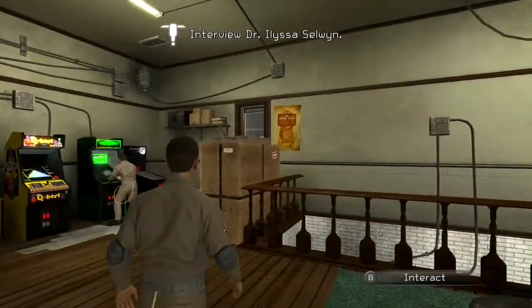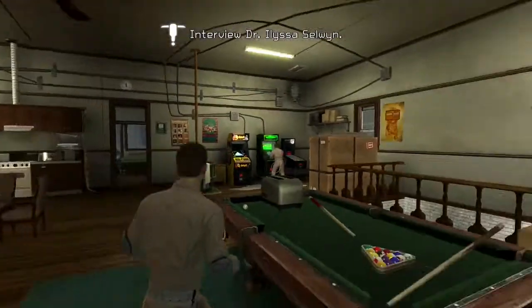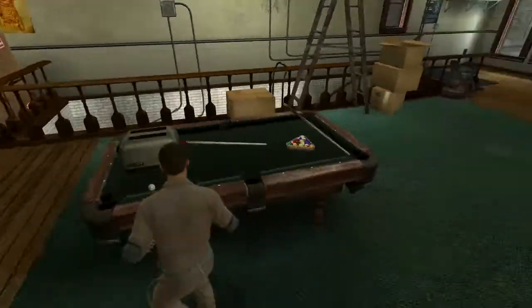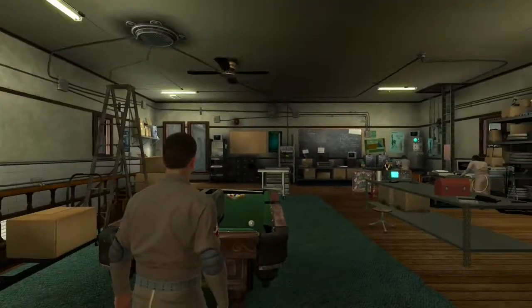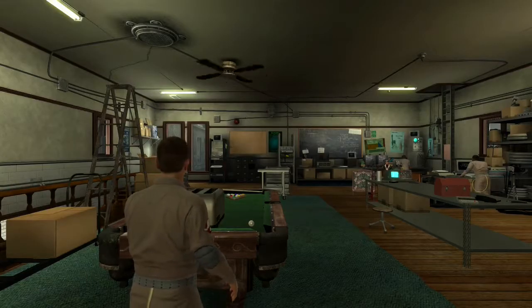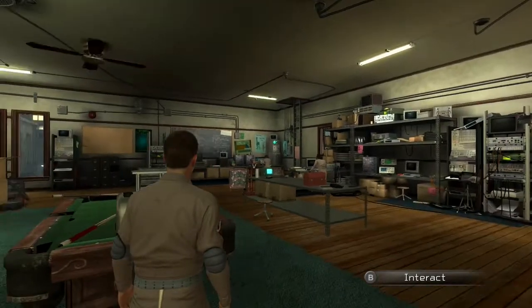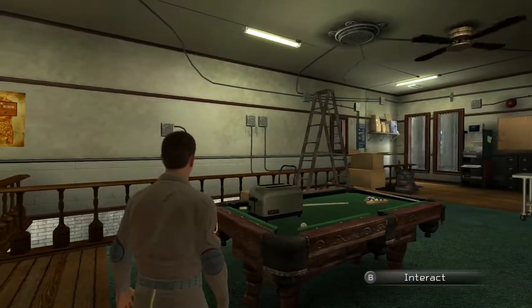Well, that does that. Let's take a quick tour of the Ghostbusters headquarters. Got your pool table. Oh yeah, I forgot a lot of these artifacts that you collect throughout the game, you can find throughout the house once you come back from your missions. So there's the dancing toaster.